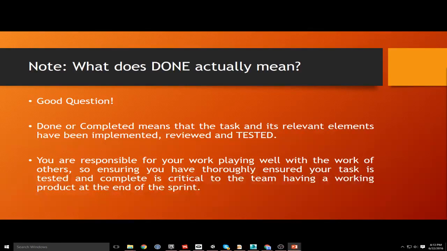It doesn't matter what role you are playing in a team, you have to take responsibility for your own work and for it to be in a working state. Whether you're a coder, an artist, a designer, audio person, particle effects, animator, I don't care. You have to take responsibility for your own work and ensuring that it is in there and working to the best of your ability before you put anything into that done column. Because if you do that and it's not complete, that just brings the whole team down.